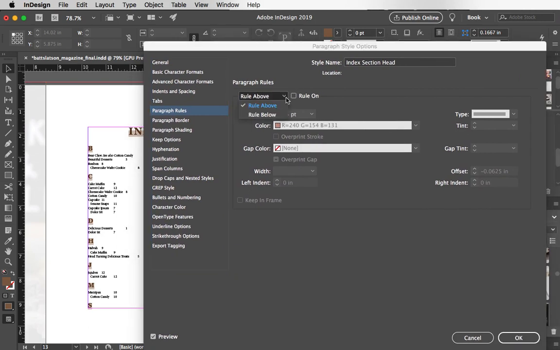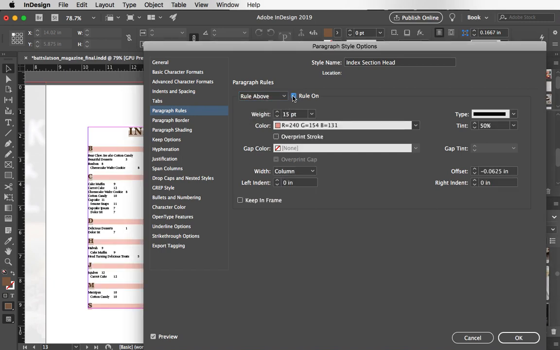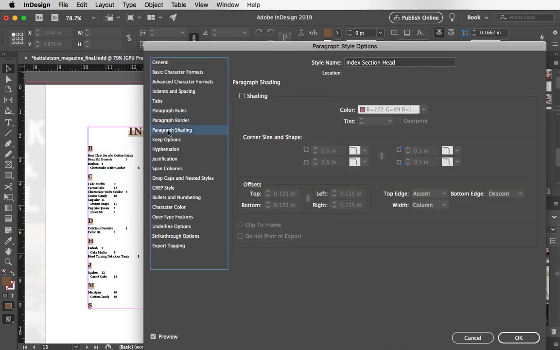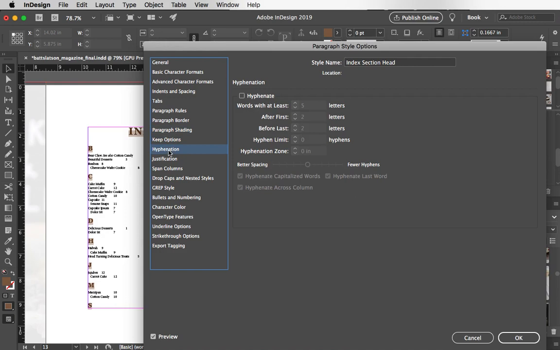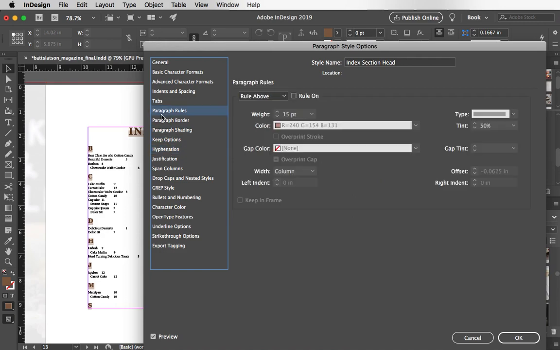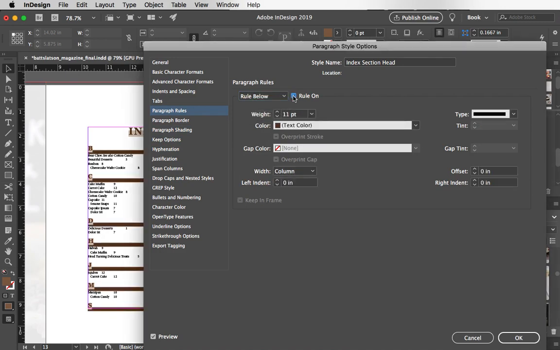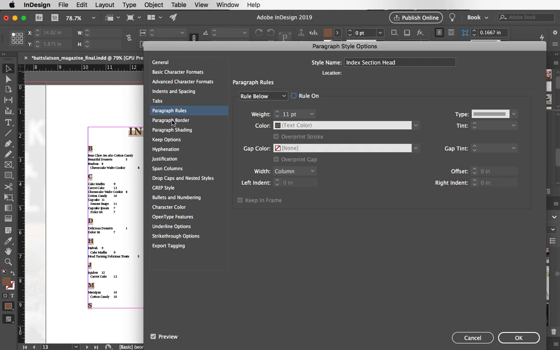You just never know. Which rule is on? Let me see. There's a rule on this. I don't know why it's not showing it as checked, but there's definitely a rule on this. I'll have to figure that out.